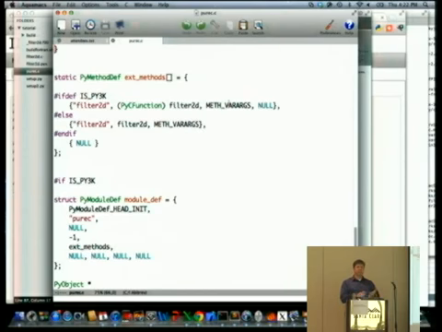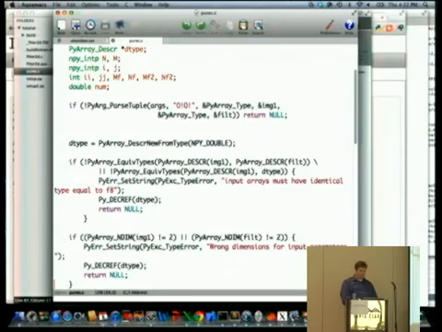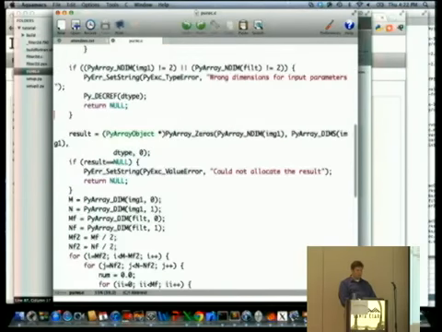They'll use a tool like Swig or Instant or Shedskin or Cython or Weave or any number of tools that have essentially created all this boilerplate and let you focus just on the piece of code you care about, which is that piece of code sitting somewhere between I parsed my arguments, maybe done some checking on the types to make sure they're right, and now I'm here. Now, what do I want to do now that I have these input arguments, and now they're actually C, things I can play with in C? Now what? Well, it's pretty straightforward what I want to do in this case.